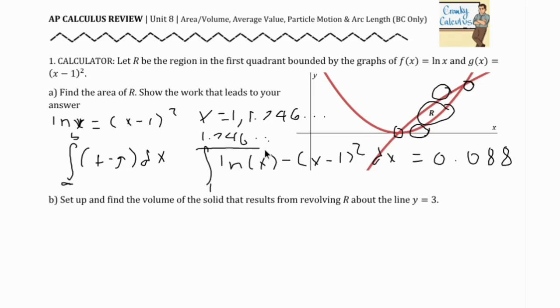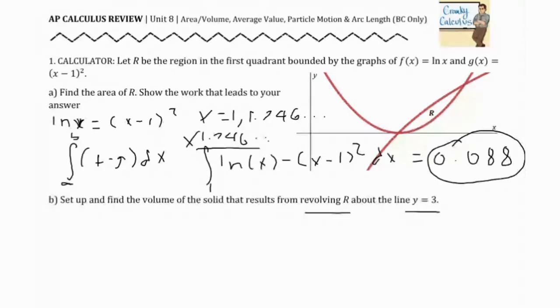Another trick is to find this point here. When you use trace on your TI-84, it automatically saves the x value that you calculated on the graph. So if you type in x instead of 1.746 on your calculator there, you would still get the right answer. And it's better to use exact numbers rather than truncating, to get a more precise answer. And right here our answer would be 0.088.